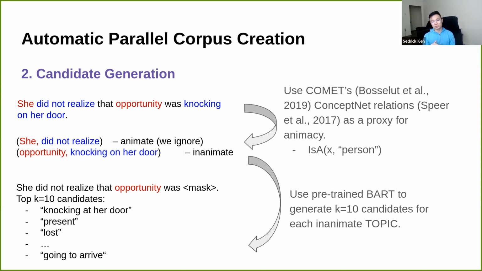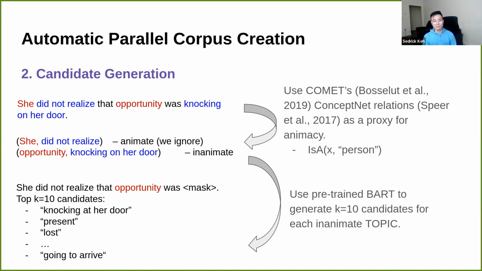And if you replace it with something that's very non-human, for example, door, then it's going to give a very low match score. This gives us a proxy metric for animacy that we can use to determine which topics are animate and which are not.